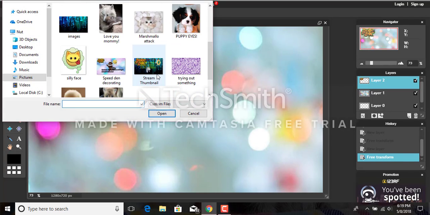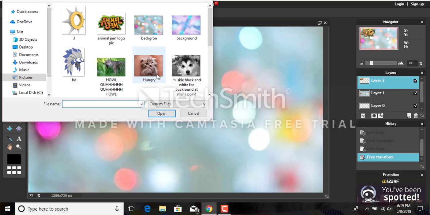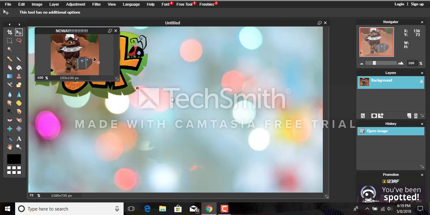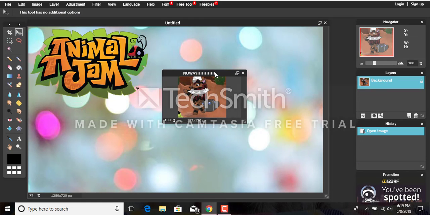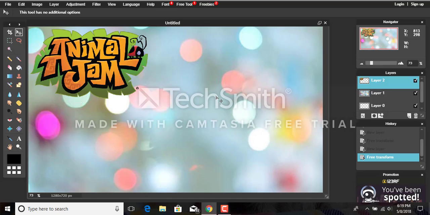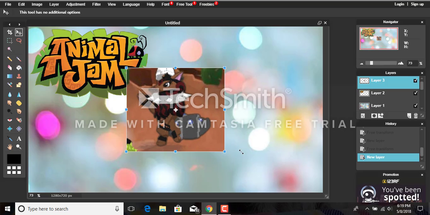I have a pic of it. So here it is. Once again, you're going to have to do the Control A, Control C, and then Control V. So as you can see here, I'm just going to make this bigger so you can see.